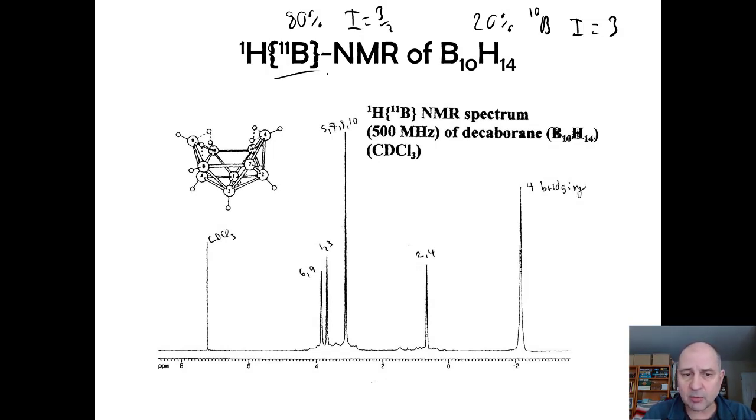So this is our carborane. No, not a carborane. It's just a borane. Boron hydrogen containing compounds are boranes. We already know about the 3 center 2 electron rule, so we can have some bridging hydrogens and terminal hydrogens. Each of these borons here is labeled, and the signals here are for the hydrogens, of course, that are connected to those borons. So for example, 3 and 1 are equivalent.